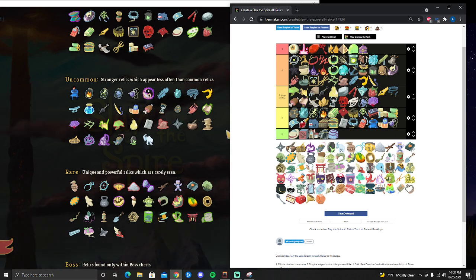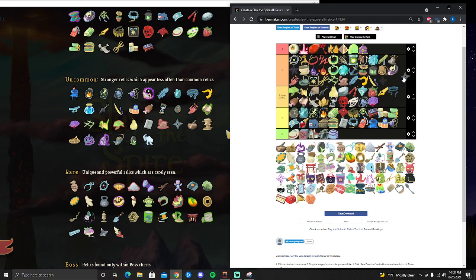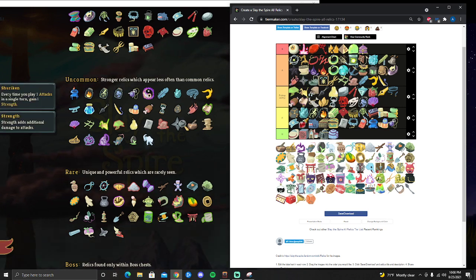Shuriken. It's alright. It's good. It's a good relic. I'm gaining a lot of strength, even with, maybe I'll put it even higher. I'd probably put it next to Mummified Hand. Very good relic. It's very easy to proc it too, so nothing wrong with that.